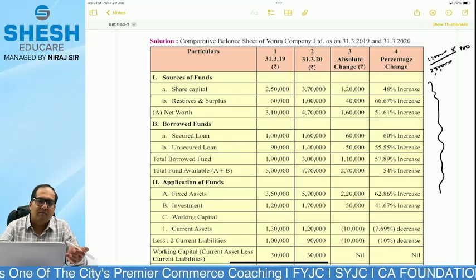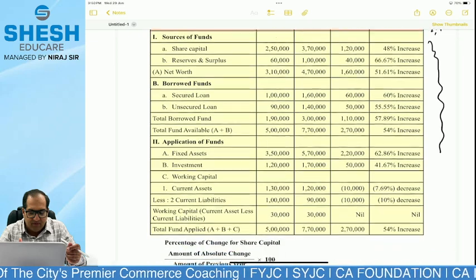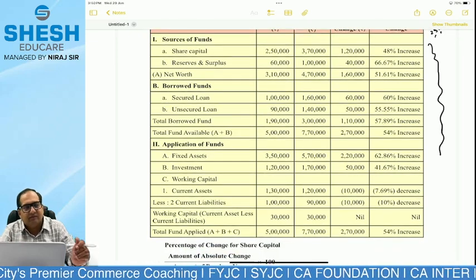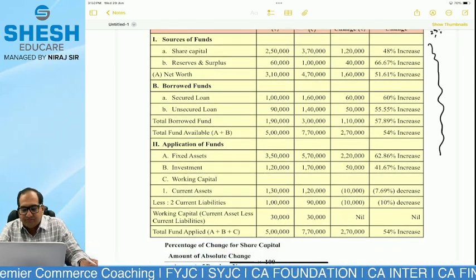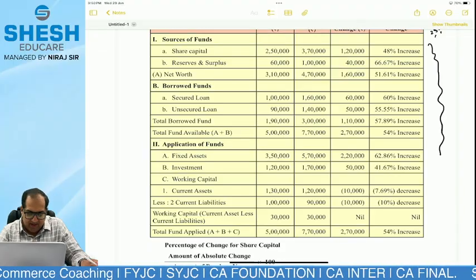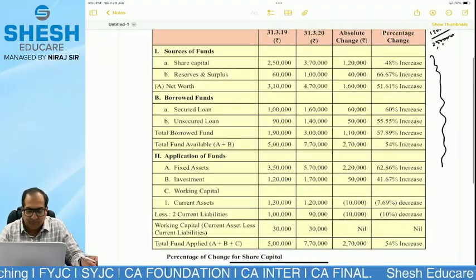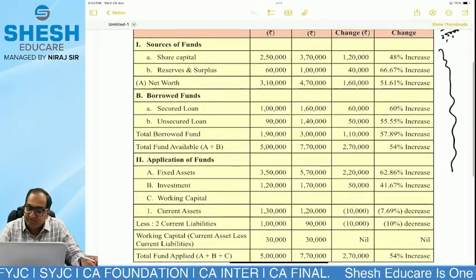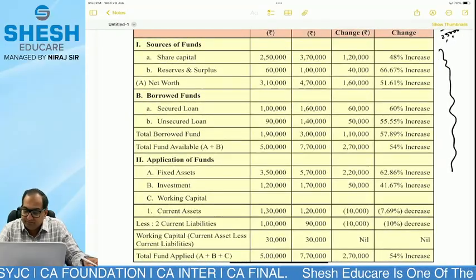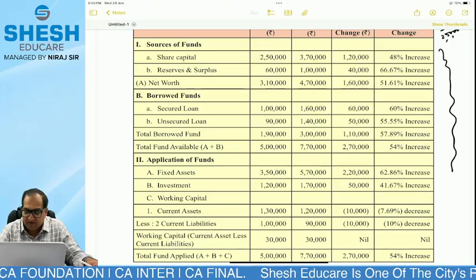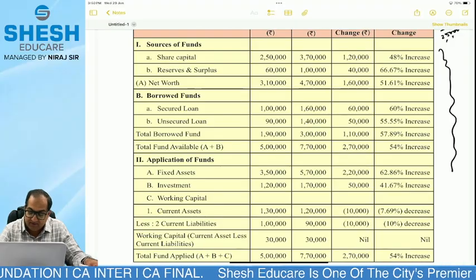Here we are talking about comparative balance sheet. So I am going to compare each and every balance sheet item of last year with current year. As such, मुझे आपको कुछ सिखाना नहीं है. Are you clear with this? Increase होगा तो specify करेंगे, decrease होगा तो वो भी specify करेंगे.